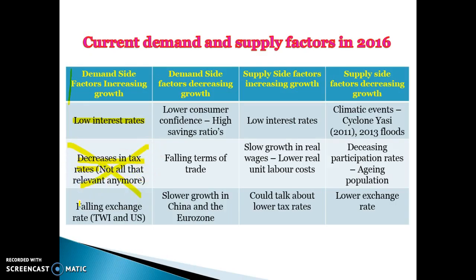The other main positive demand side factor, particularly this year, is the falling exchange rate, making our exports cheaper, and therefore helping to generate employment and income in export-related industries. So they're your two main positive demand side factors. Interest rates are down, and the exchange rate is down, which is good for demand.